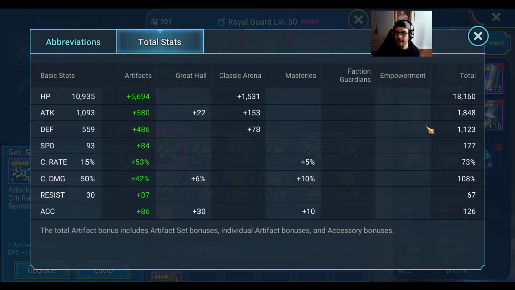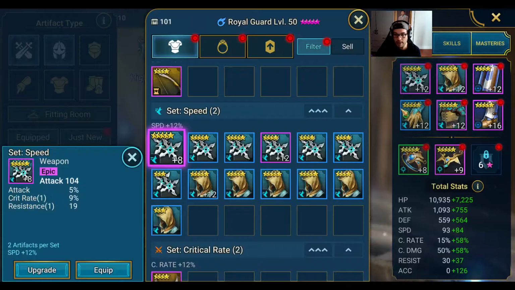Now, for an early account, a champion like Royal Guard is not an easy champion to build. So that's why I did the best that I could, and he got the job done for me. I put him in my Spider 10 team, which is what I want to be farming, and he's doing his job in Spider 10 and in Dragon, which is really all I need him for. But, you know, there are definitely better ways to get the build to what I want it to be.